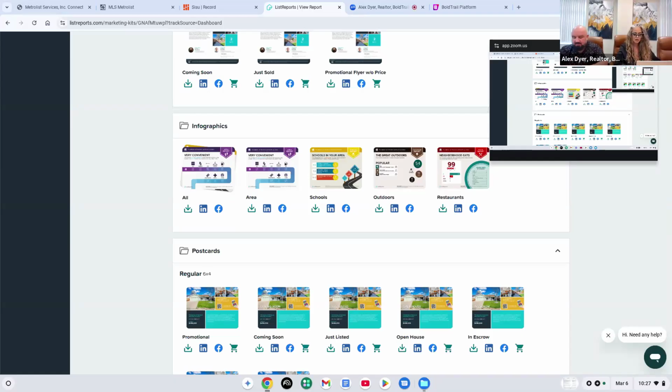Absolutely. And guys, I just want to touch real quick. Once you get all these contacts in your BoldTrail app from using the Open House app, or if you're just using a sign-in sheet and manually entering them into your BoldTrail app, BoldTrail is great to follow up with all these people. And what are you doing when you follow up with these people? Are you doing an introduction text with your lender?